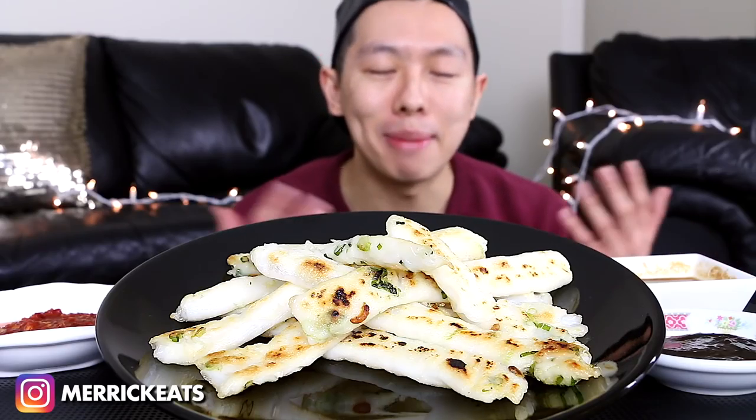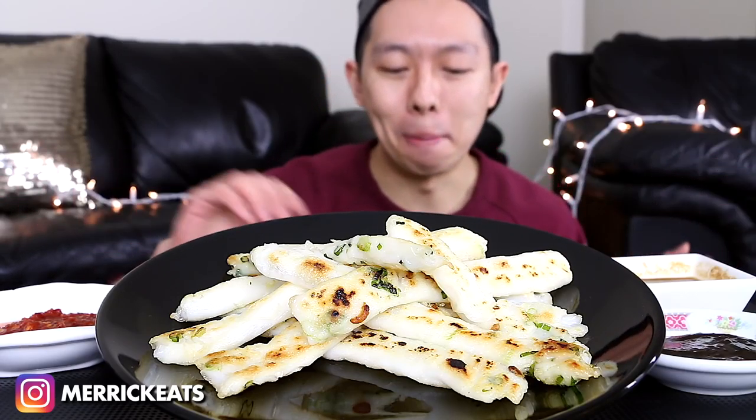Alrighty, so I have my rice rolls right in front of me. Rice rolls in Cantonese is called cheung fun. So if you are Cantonese watching right now, I'm having some cheung fun. I am so hungry. Let's eat, everyone.